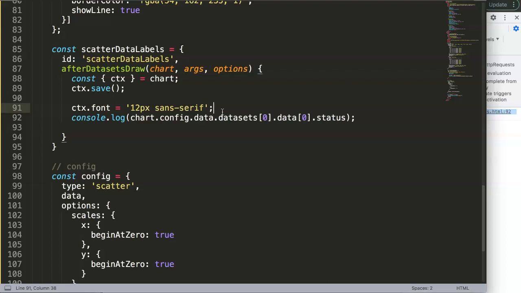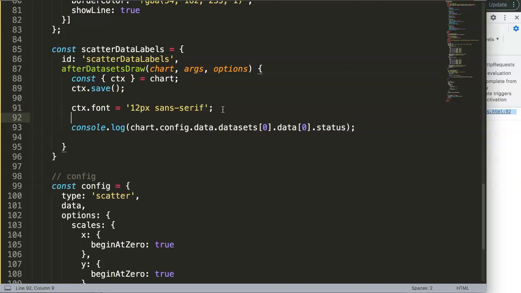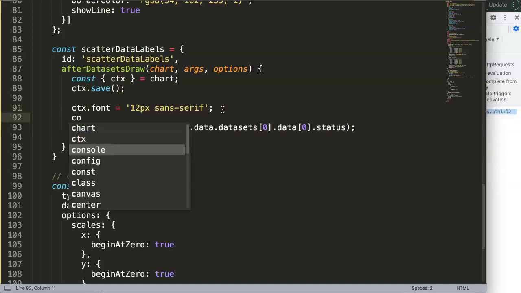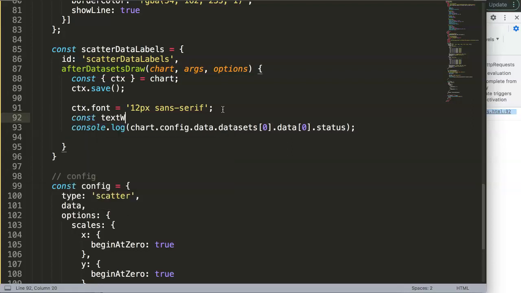Let me double check my notes. We're going to say, alright, we have this here, and then we say the following. What I need here is the text width. So I'm going to say a constant textWidth, and the text width equals the following. Let me see.